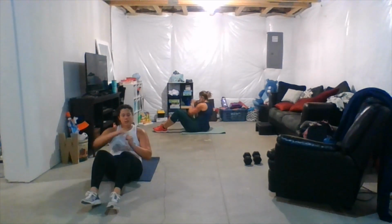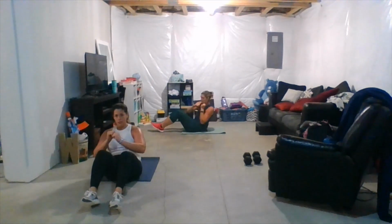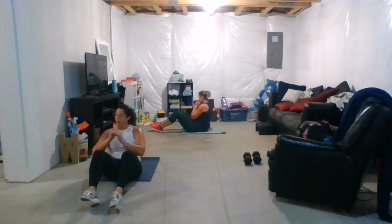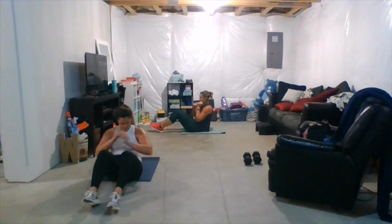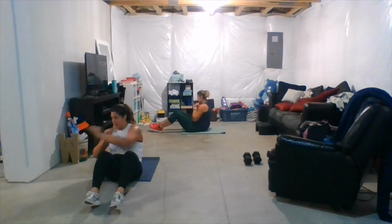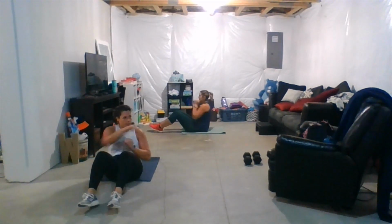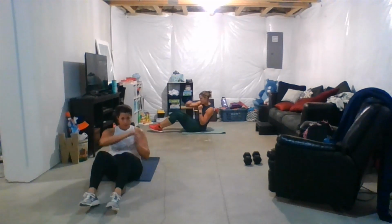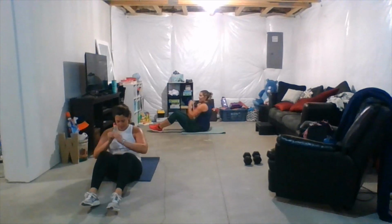Good job, 20 seconds down. Keep leaning back on those sit bones. Don't sit all the way up. You want to feel that pull in that core. Pull that belly button in tight. Know that core is burning, especially after those knee tucks, but you can do it. Keep leaning back. Last 10.